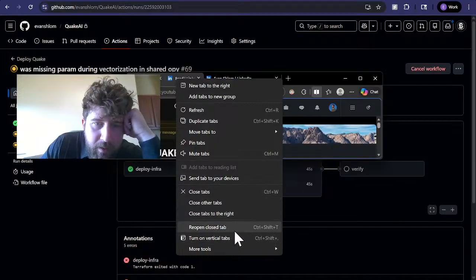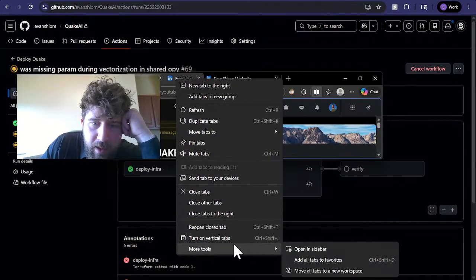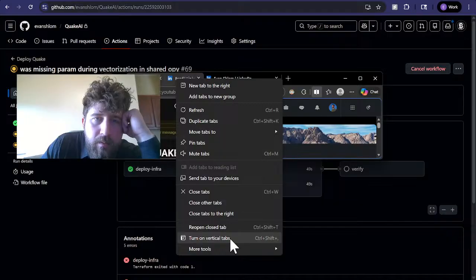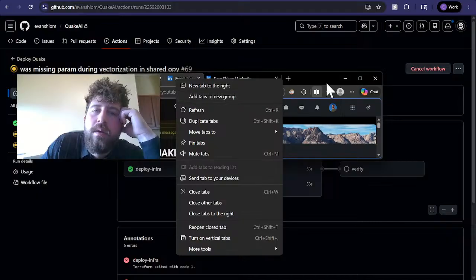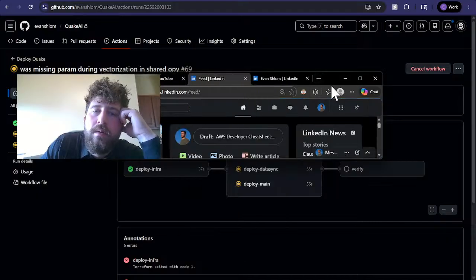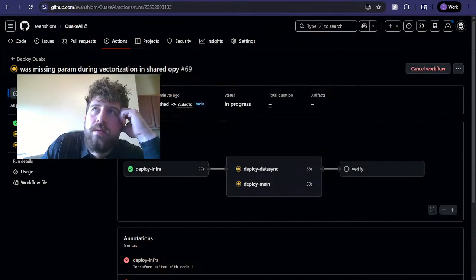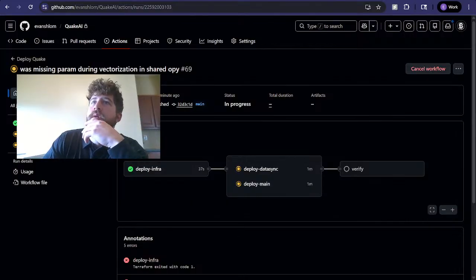Oh, I mean, I totally meant to combine these tabs. Turn on vertical tab. Oh, I found it. What's going on here? How does one do this?